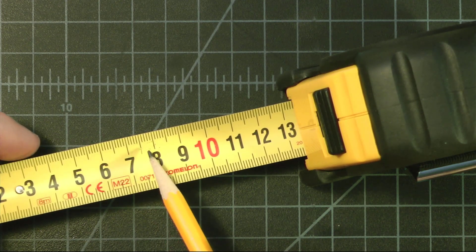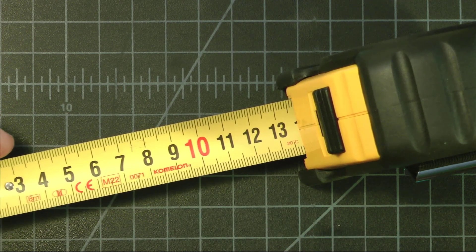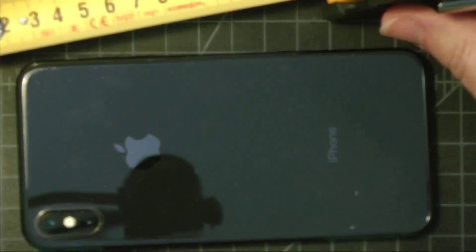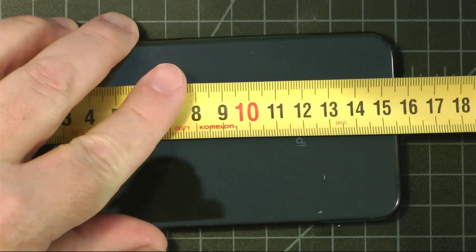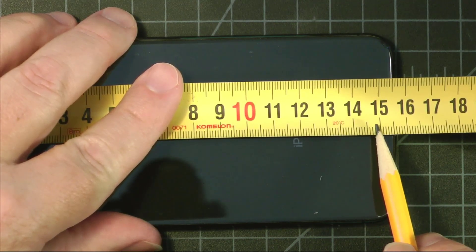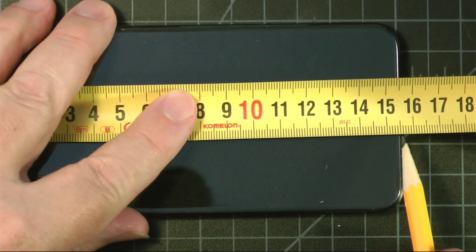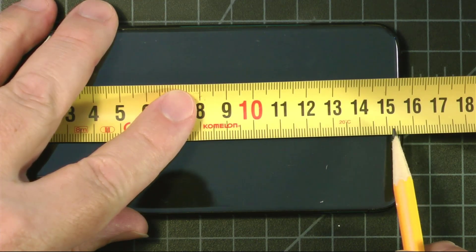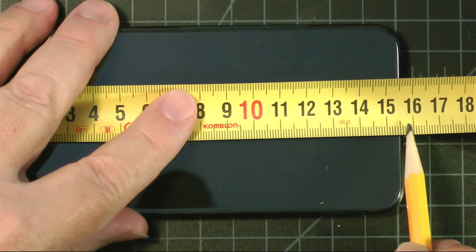When we want to specify a distance or length in metric, let's say we're going to measure this foam. I put the tape measure here. I go out to over here. So this is either 15 point, oh that's about 6 or 7, centimeters. Or it's 156 or 7 millimeters.